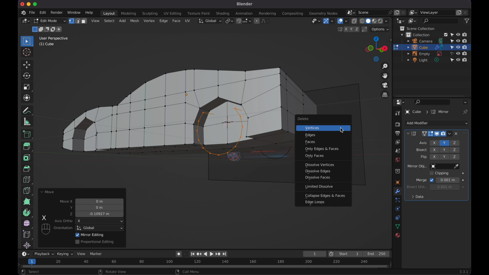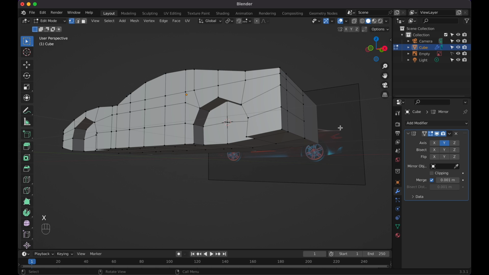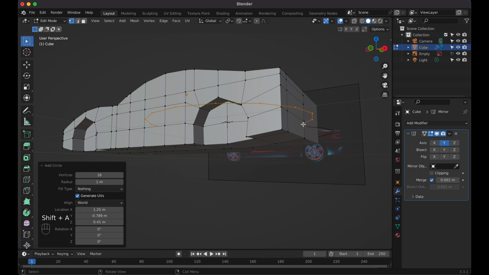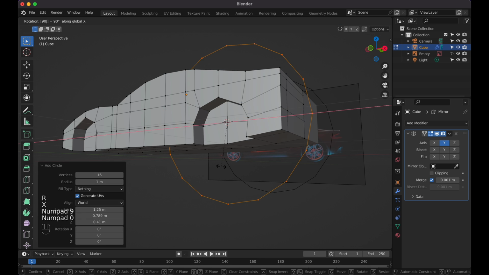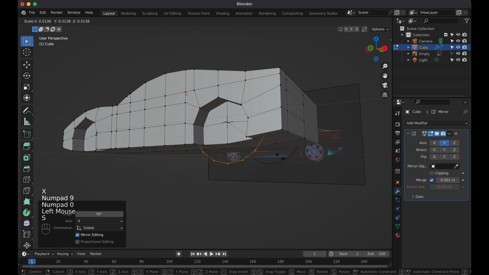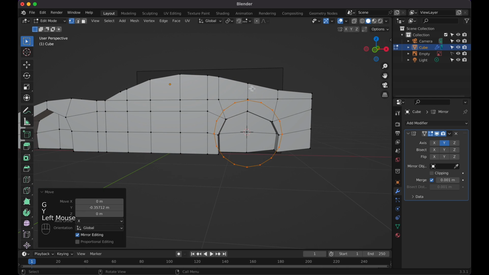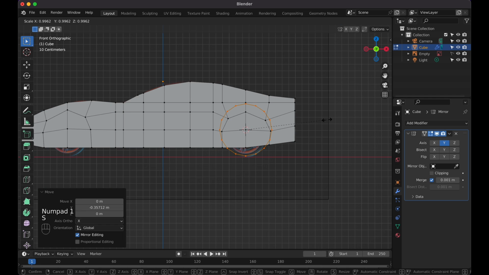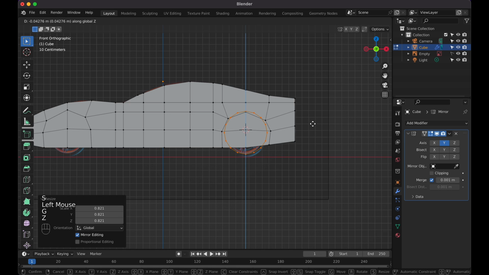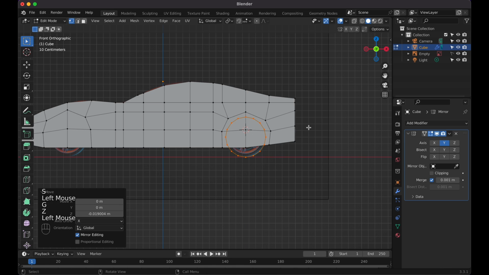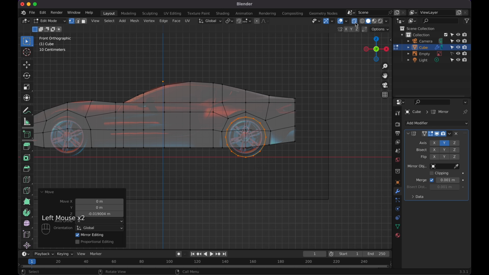So let's go back, delete these vertices, and then make sure we have clipping off now because it was connected earlier. Shift A, circle, 16 again, RX 90, and then scale it, and then GY it, and now you can see they're separated. Okay, and if you need to put it back, we can, but for right now, let's keep it unclipped. Scale it down, GZ, scale it down even more, GZ, match essentially the wheel size, so right about there.